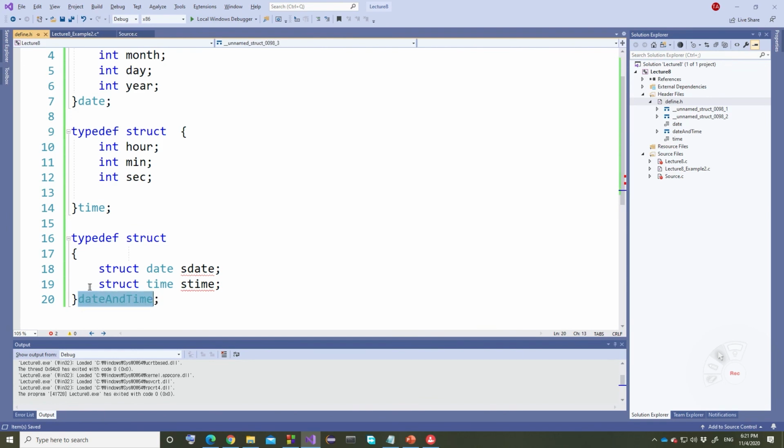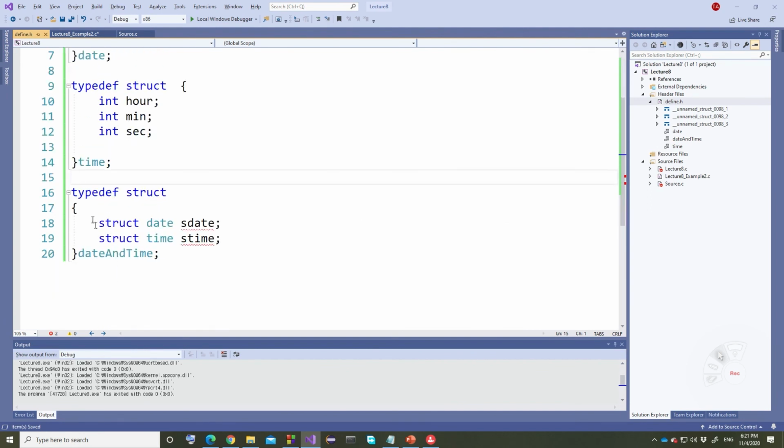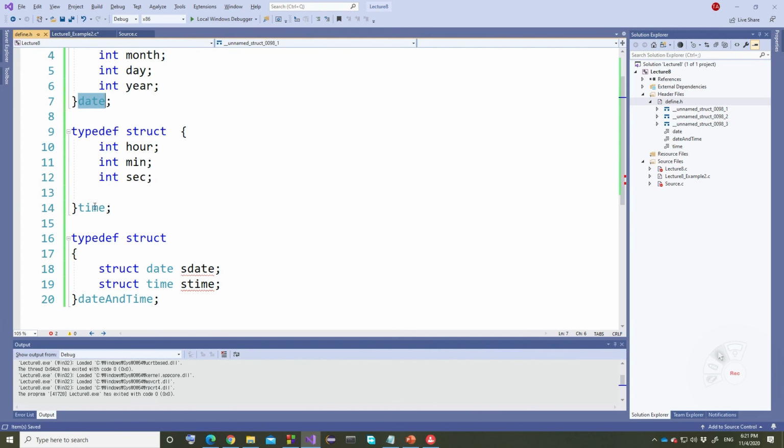Okay, and we are done. Now you are defining the time data type and the date data type. So do I need the struct keyword here? No, just get rid of it. We are done; you see, there is no error here. You just use date and you just use time. Now save this and let's go back to our example.